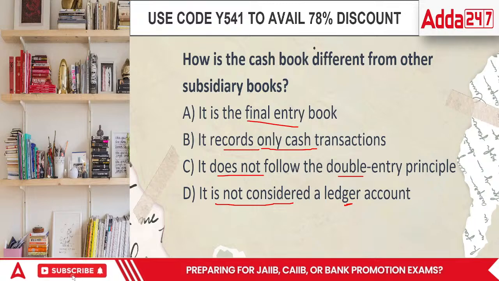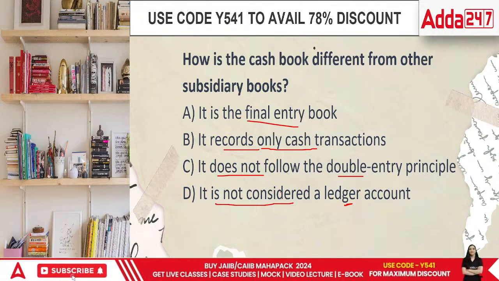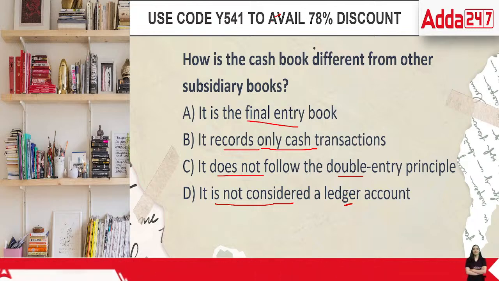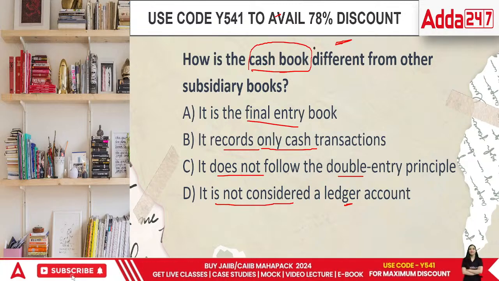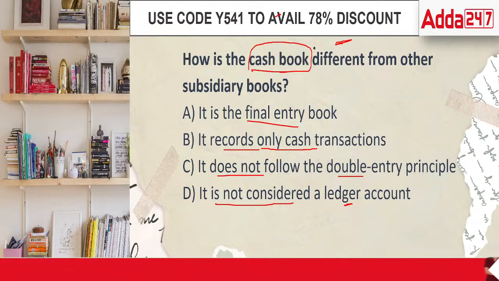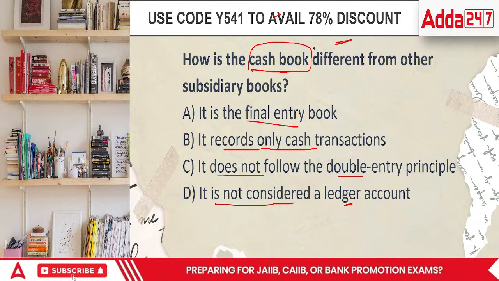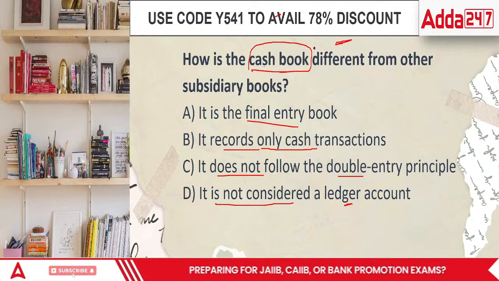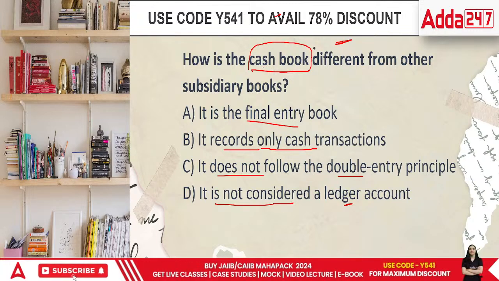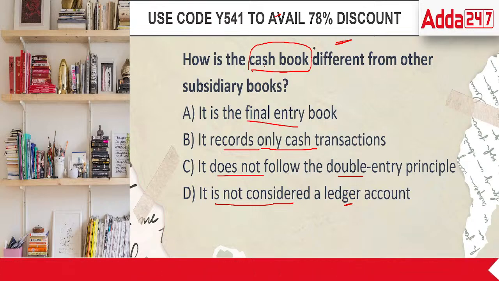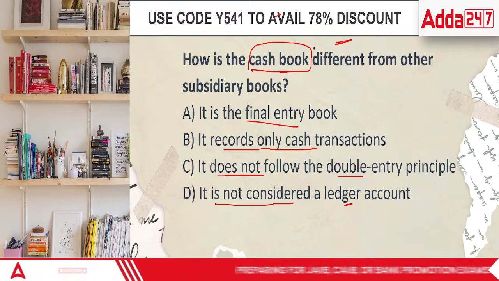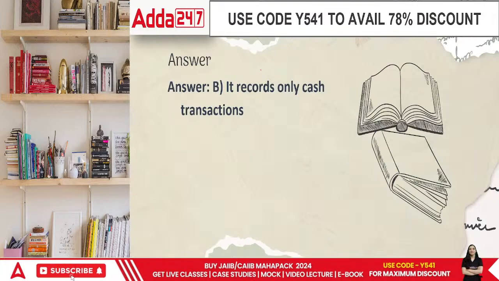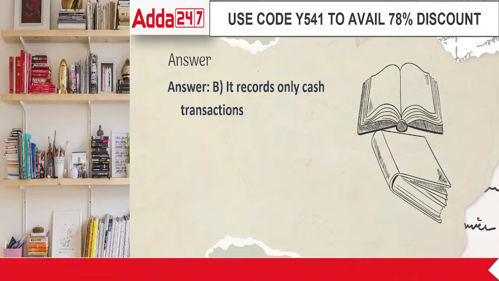In terms of cash book and other subsidiary books, cash book itself says, I am obsessed with cash. When there is any movement of cash, I am the only one who records it. While under other subsidiary books, we record whatever the subsidiary book is about. If it is about sales, it will record only sales. If it is about purchases, it will record only purchases. If it is about sales return, then only sales return. So whatever the transactions are, they are recorded respectively. It records only the cash transactions, everyone.